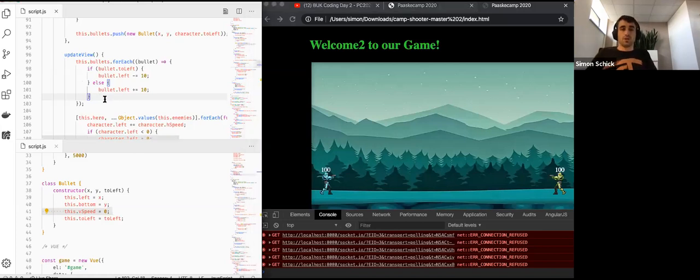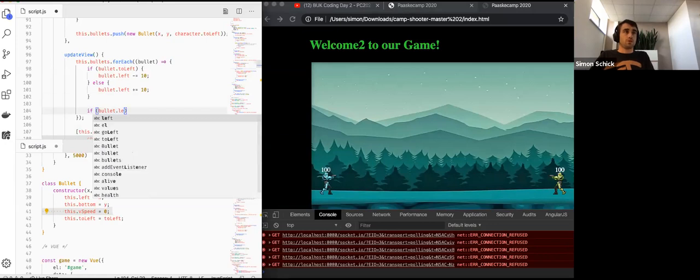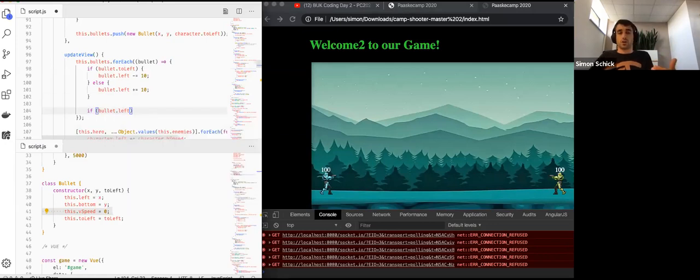So for every bullet, the system should check if the left position of a bullet, after calculating the new position, is less than 0, then do the following.